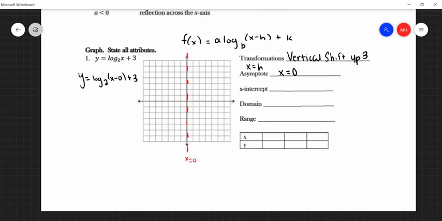X-intercept is a point. It is the point number, comma, 0. So when y is 0, x is the number. So we're going to plug 0 in for y and solve. So 0 equals log base 2 of x plus 3. I want to get the log by itself, so subtract 3 from both sides. Negative 3 equals log base 2 of x. If you need to see it with the log in front, this is log base 2 of x equals negative 3.